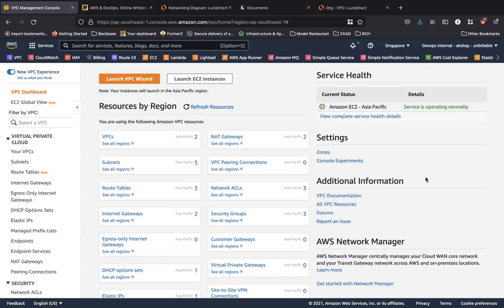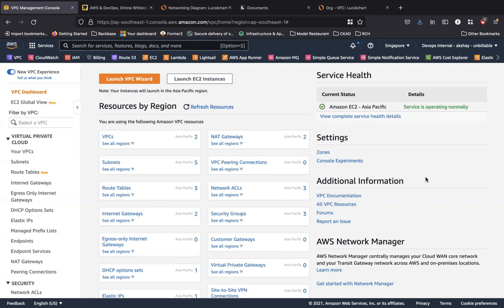So let's go through the process of creating a VPC Flow Log. For VPC Flow Log, you have 2 different destinations where you can send all of your traffic to. One is a Cloudwatch Log Group, and the second one is an S3 bucket. In this video, we will take a look at how you configure VPC Flow Logs for a Cloudwatch Log Group. And in the subsequent videos, we will take a look at how you configure it for an S3 bucket. So probably once you have studied S3, you can take a look at how you configure it. For right now, we will go with Cloudwatch Log Group.